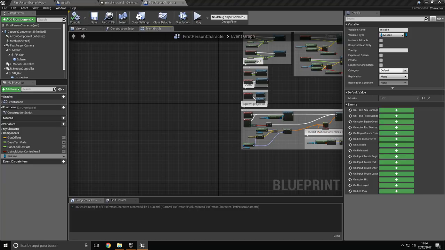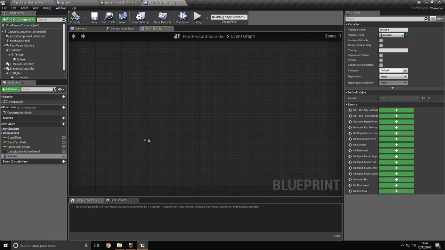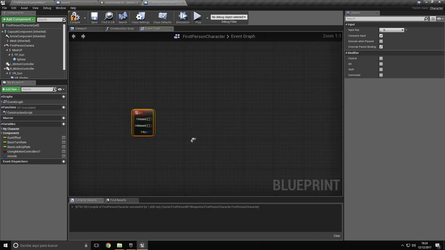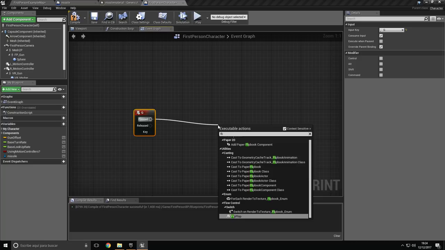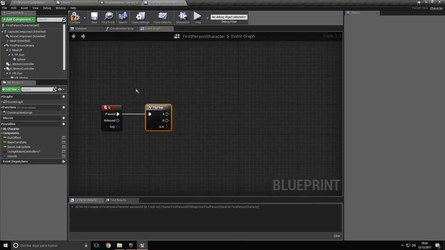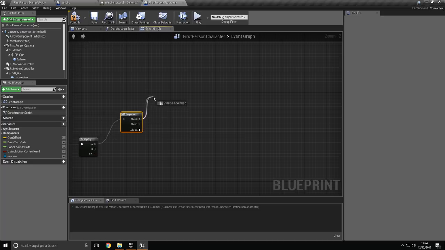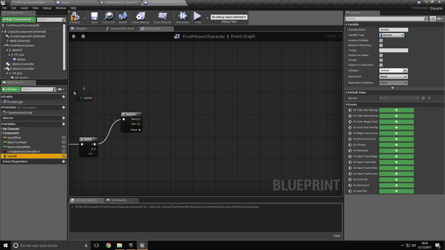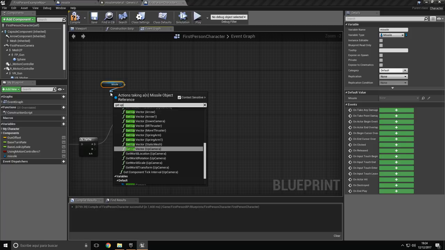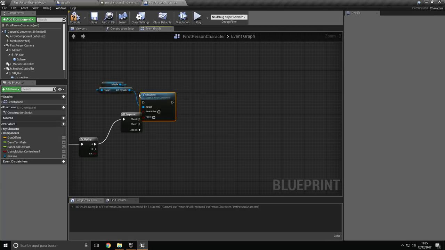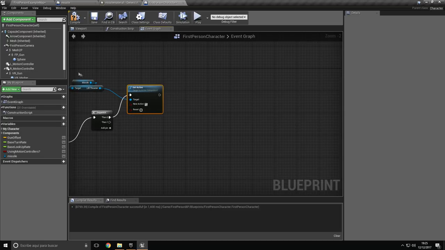And now what we're going to do is the thrusters activation. I'm going to go over here, zoom in, and make the rocket thrusters activate by pressing Q. I'm going to call the flip-flop function. It's pretty useful, I love this. Now I'm going to make a sequence, because we have two thrusters. In the first sequence, I'm going to activate the thruster. In order to do that, I'm going to take the missile, get the lift thruster here, and set active, like that, and I'm going to take the other thruster.